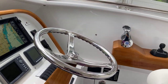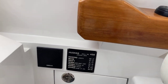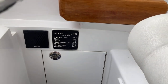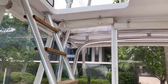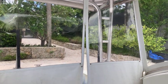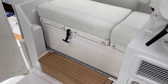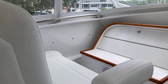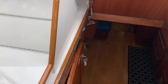Let me focus in on this helm — you can see the modern electronics. The boat is powered by twin Cummins with a pod drive setup, and I'll show you the controls for the engines. These Stidd helm chairs look great, like new honestly. There's a ladder here that takes you up to the tower — I was up there a second ago. Beautiful L-shaped seating up there, a hard top over your head, helm electronics, another station to drive the boat. Under that cushion is a cooler. The varnish and paintwork are all aging very, very well.